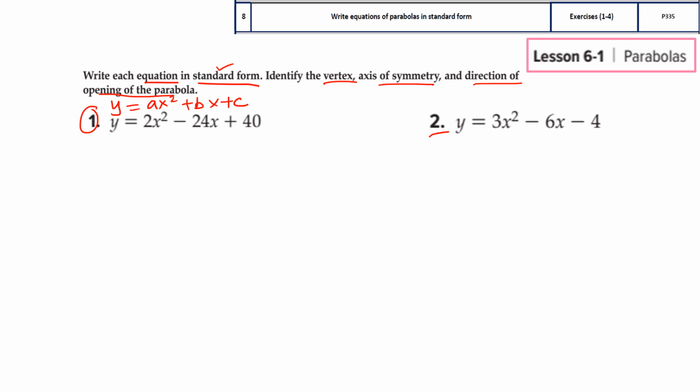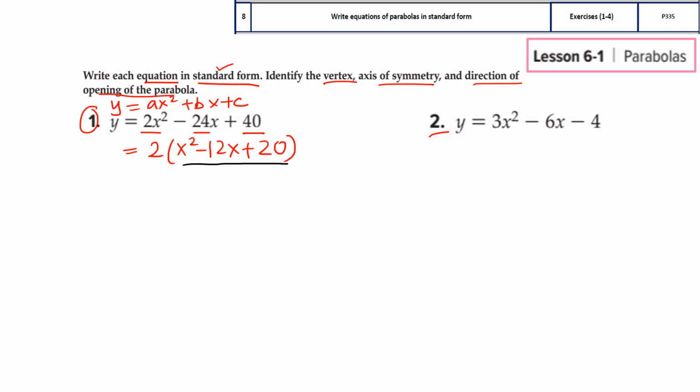Step 1 is to identify any common number that you have in the given equation. So 2, minus 24, 40. What number is common? Let's take it outside: 2. And inside I'm left with x squared minus 12x plus 20. So I took the 2 outside and this is what I have. Now I need to make this bracket term, this trinomial, into a perfect square. That means my goal is to convert this to a vertical parabola.